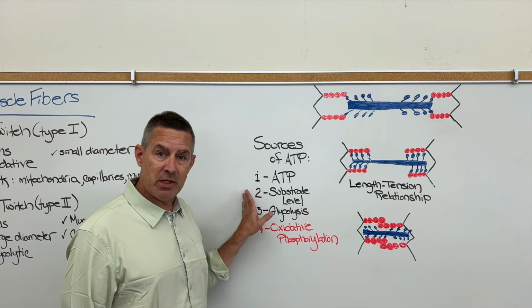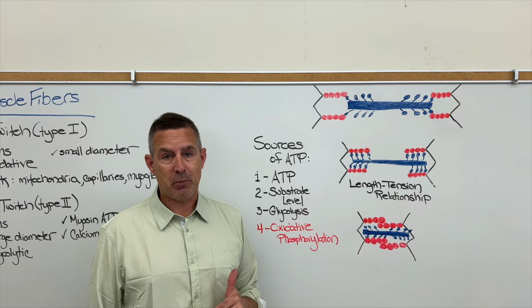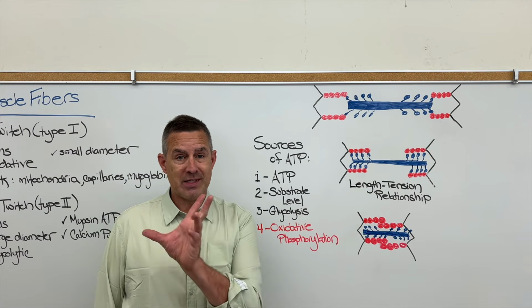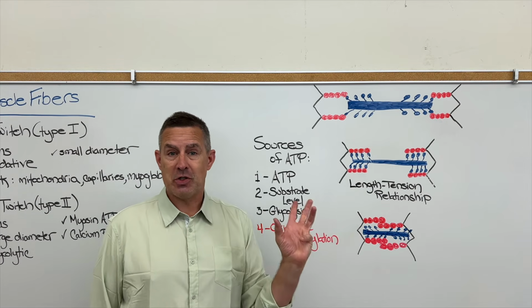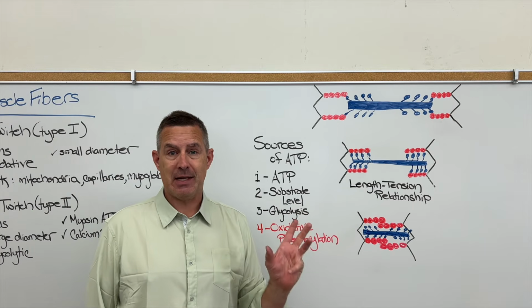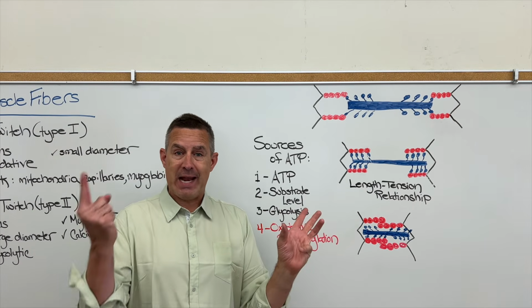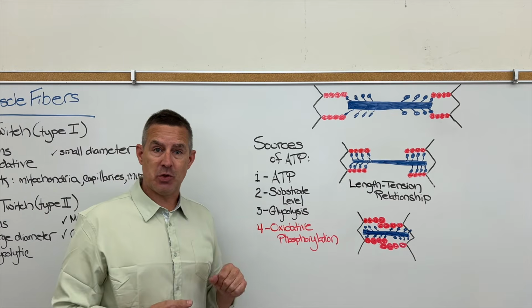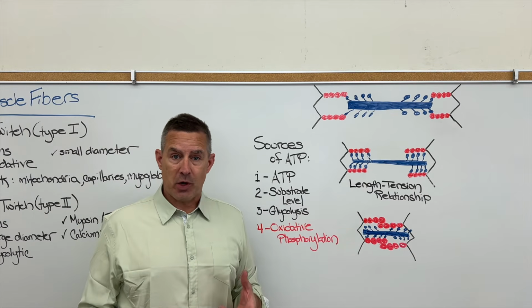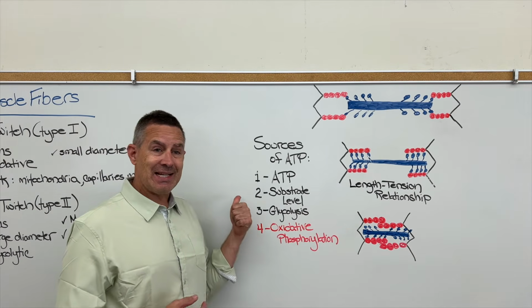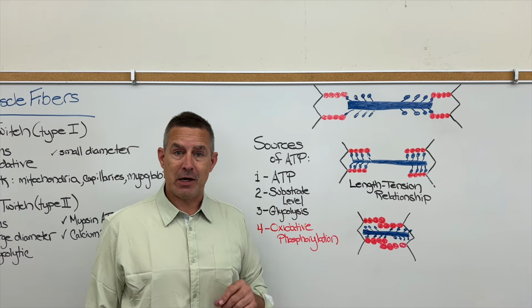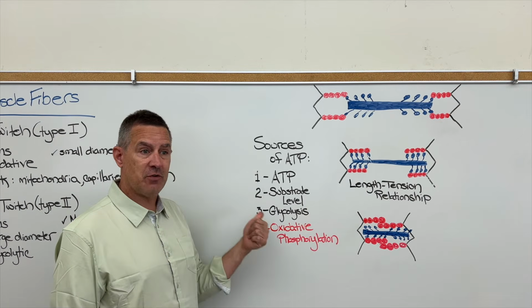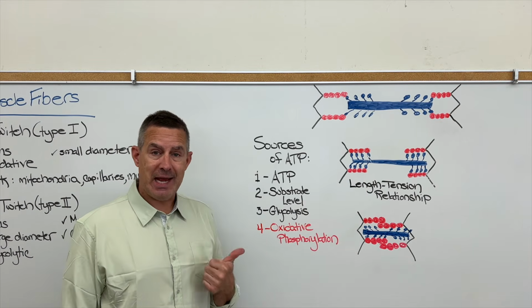There's going to be substrate level phosphorylation. We've talked about that previously. That's borrowing or lending a phosphate from one substrate to the other. The other is always going to be ADP, adenosine diphosphate. If we can add a phosphate to that, it becomes ATP, and that becomes a source of energy for our working muscle. The substrate that lends it is more likely than not going to be a creatine phosphate. Creatine phosphate will lend a phosphate to ADP to create ATP.